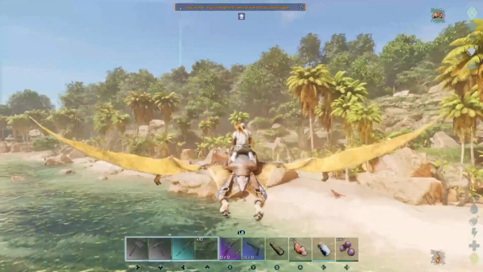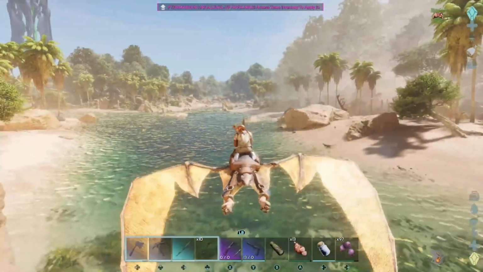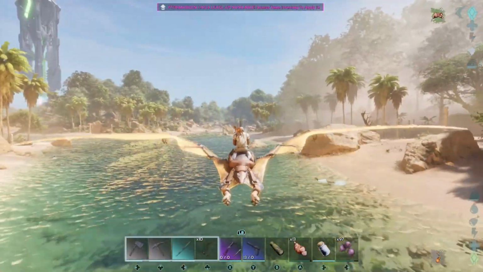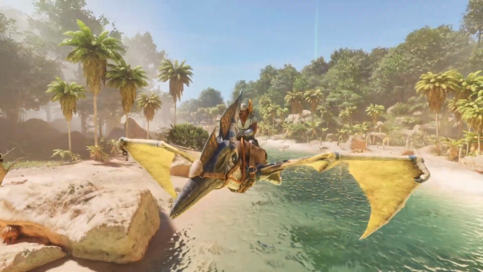But let's see if we can get our hands on one of those. No, that's a dimorph. Okay, I was like, oh my god, I saw it. We'll have to look around the area. Let's see if we can find one of these things just so we can figure out what we actually do to start getting some loot in this event.